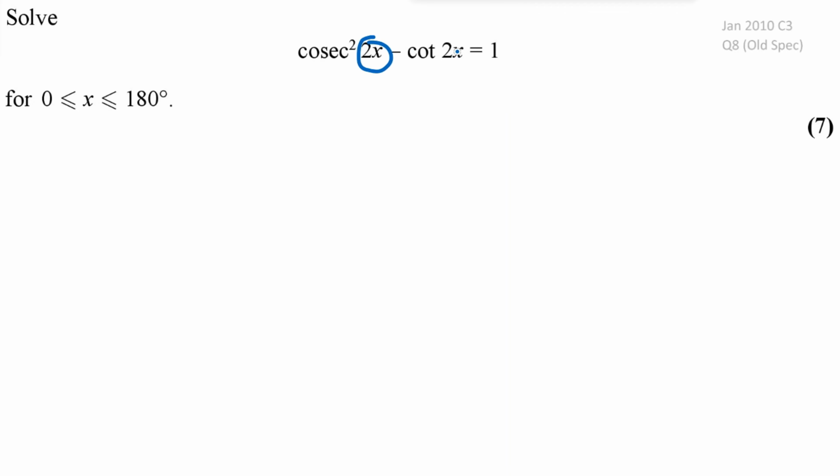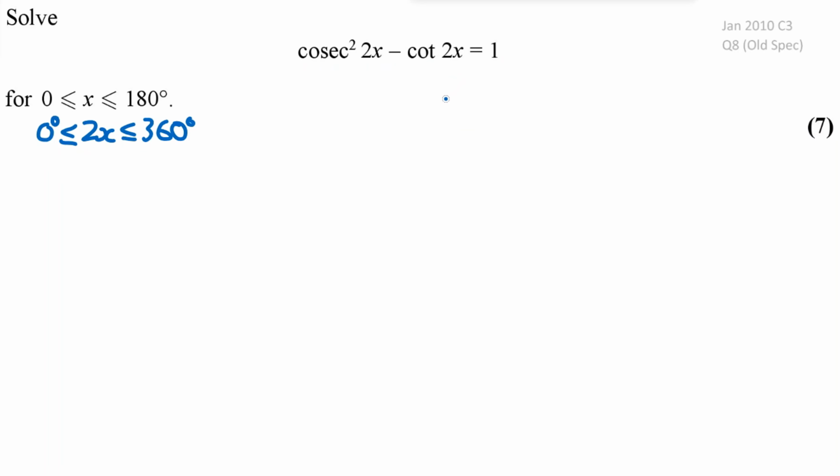So we have these two x's present inside the function, so we're going to need to change this interval here. At the moment it's in terms of x, so we need to make it in terms of 2x, so we need to times everything by 2. The 0 is going to be times by 2, so this will still be 0 degrees, and the 180 needs to be times by 2 to get to 360 degrees, like this. So this is the new interval.